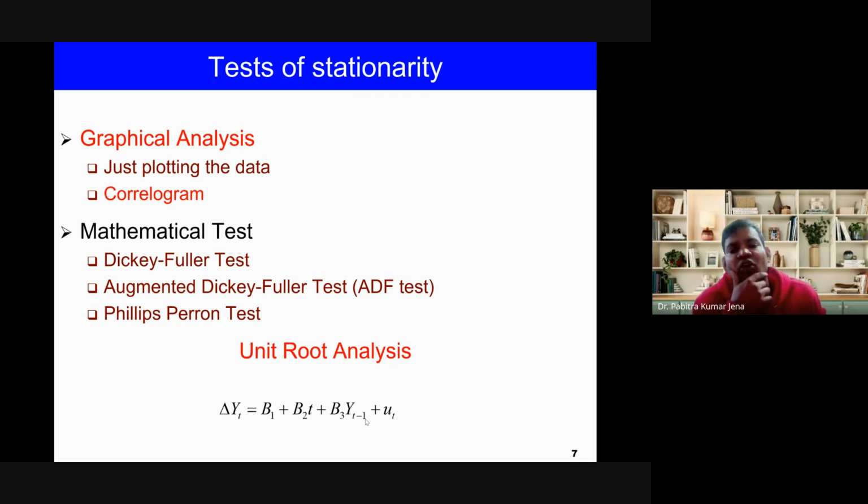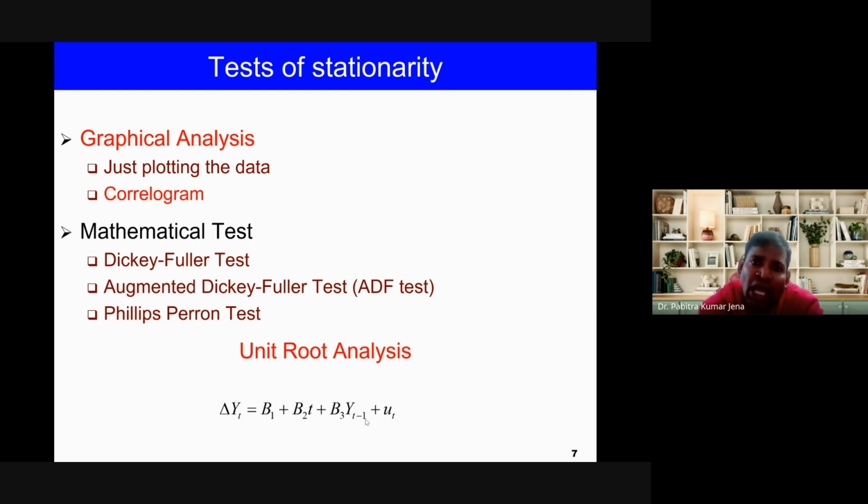Can this test be carried out in SPSS? The augmented Dickey-Fuller test is not there in SPSS, and it doesn't give a good result, even if the new version is there. But generally, the result of this stationarity test is better in eViews and Stata. Generally, you can use eViews, Stata, or R. R is open source software, but in R you have to use RStudio and a little bit of code.